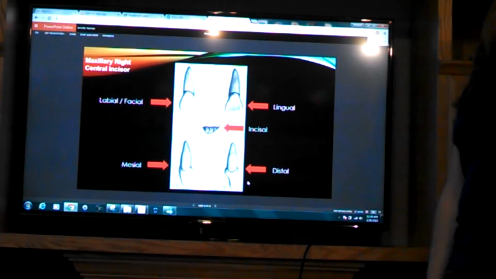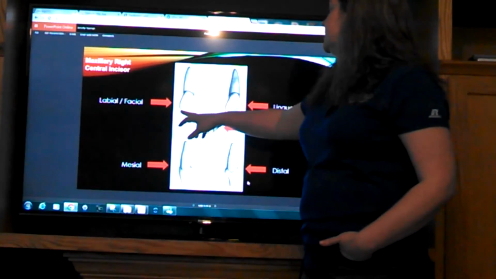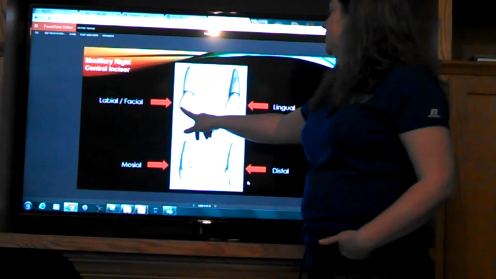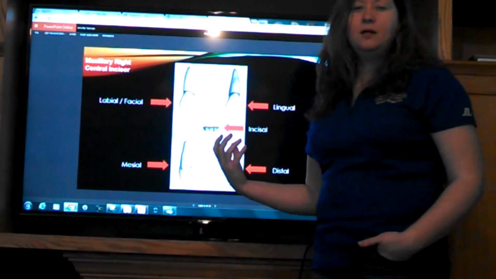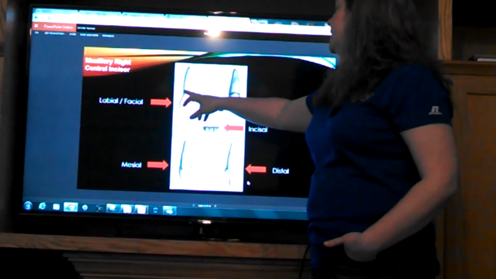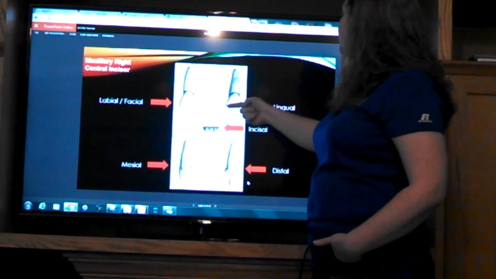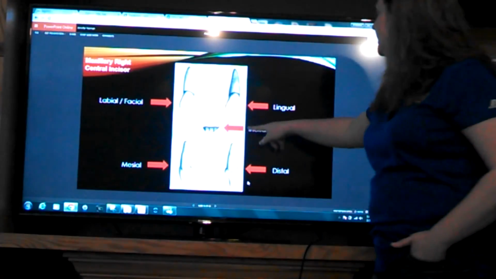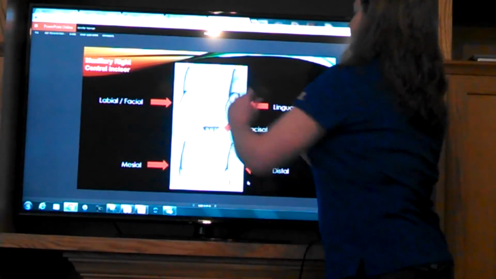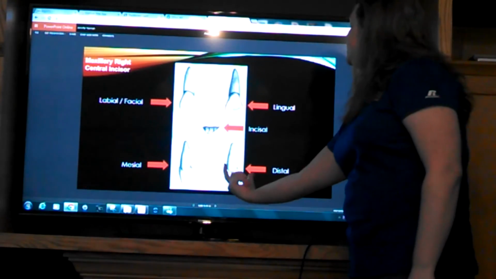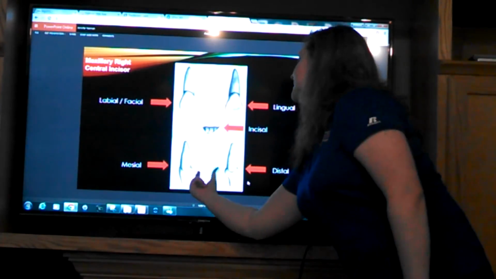Here's our maxillary right central incisor, and this is showing us all the views of the tooth. So here's our distal, here's our mesial. You can see the developmental lobes, or what they would have been. You can barely see the developmental grooves. You can see that our cervical margin is more distal than it is in the middle of the tooth. Here we have our lingual portion because we can see our lingual fossa. Here's our incisal edge. And again, if we're looking at it, we can see that the tooth is a little bit squished towards the mesial. Here's our distal side. So if I took this tooth and rotated it this way, and here's our mesial, I could take it and rotate it this way.